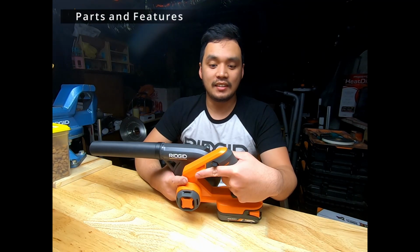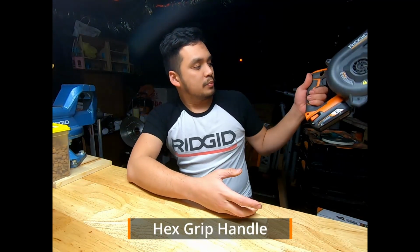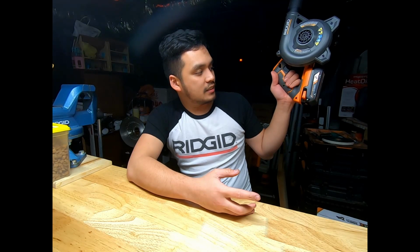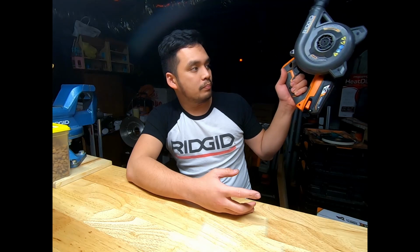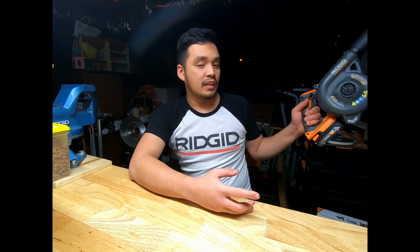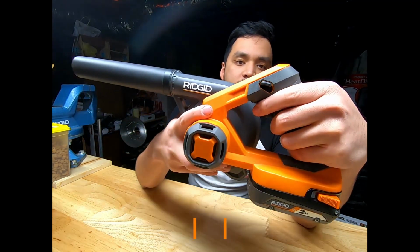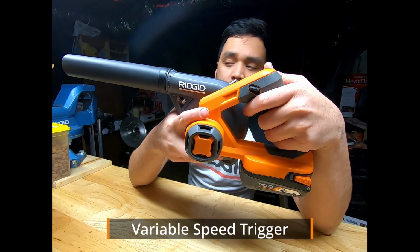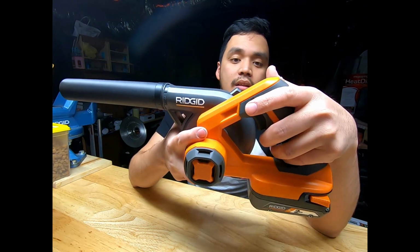Alright, parts and features. Now it has my all-time favorite, the hex grip. Speaking of which, I love the fact that when my fingers come around the handle, it just stops right here in this gap, giving me a nice positive grip with the blower. Now I feel like I've got full control over it. Next up, we've got the variable speed trigger right here, meaning that the harder I press, the more it blows, and the lighter I press, the less it blows.